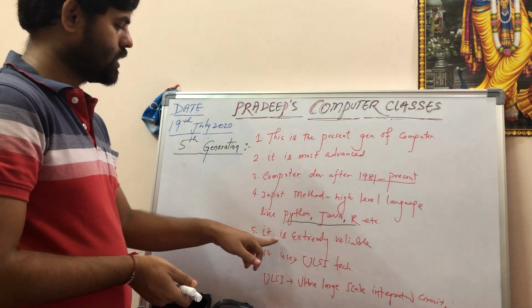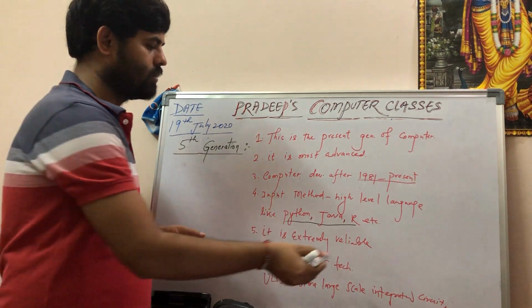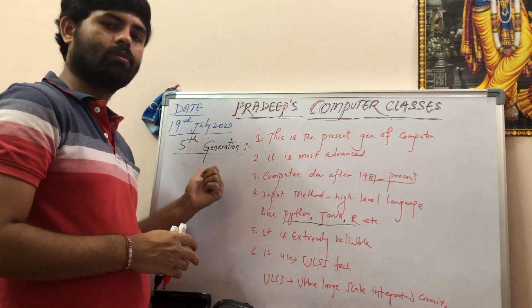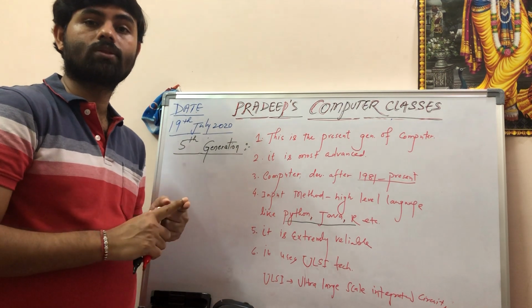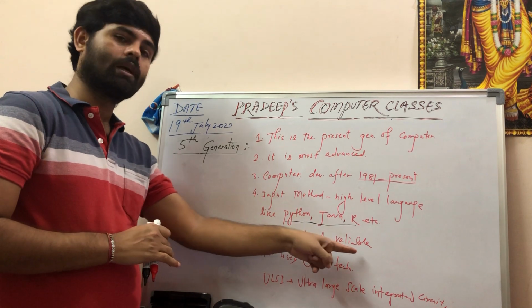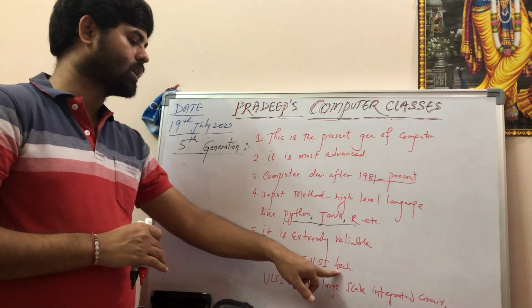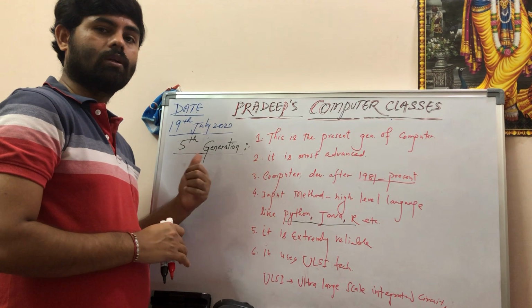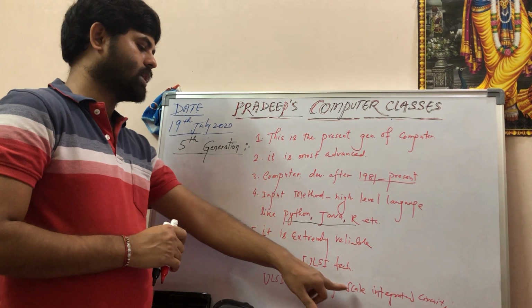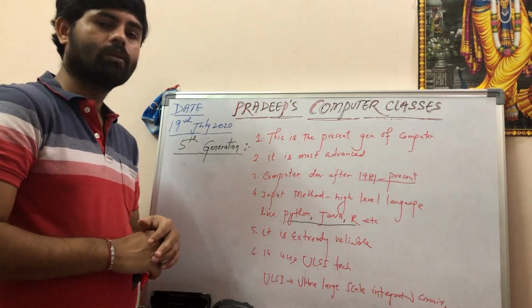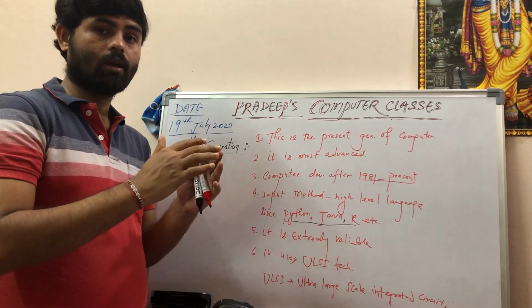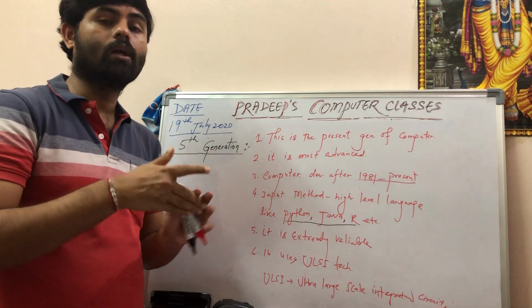Okay, so next point, it is extremely reliable. I have said about reliability, so you can believe as much as you can in the fifth generation of computer. It is very fast, it will give the correct result, there is no problem on that. So fifth generation of computer is extremely reliable. It uses ULSI technology. I told you in the fourth generation it is VLSI, but here it is ULSI. U means ultra, L means large, scale integration circuit. Ultra large means even bigger than very large. One is large, one is very large, one is ultra large.